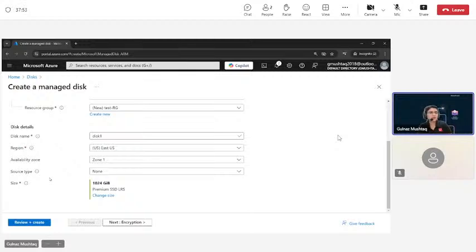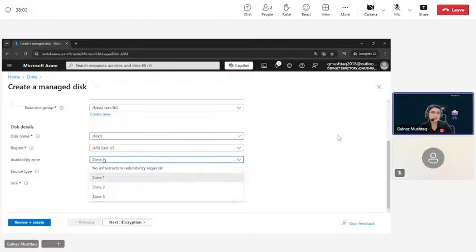So this is a portal process. I have opened up the portal and I have to do the graphical user interface. I have done everything, setting options, and now my deployment is complete. That means my resource is ready. Okay, if I go to the resource, it will let me see the resource which I just created, and where I created it, in the resource group test-rg.